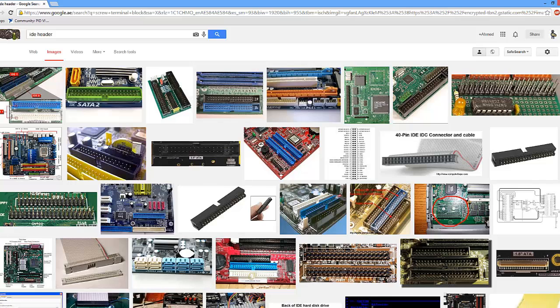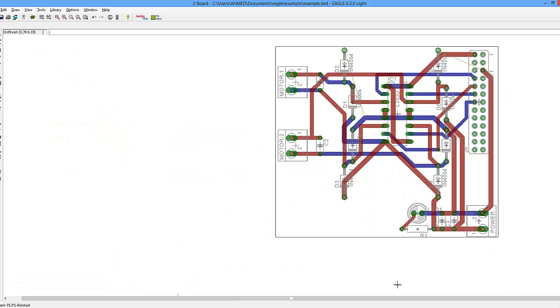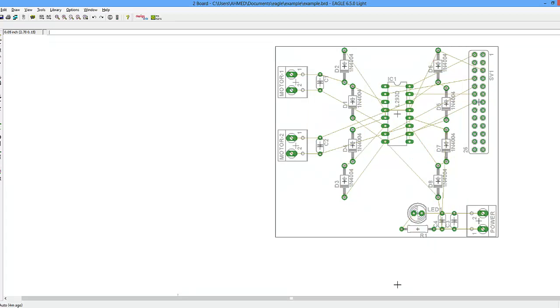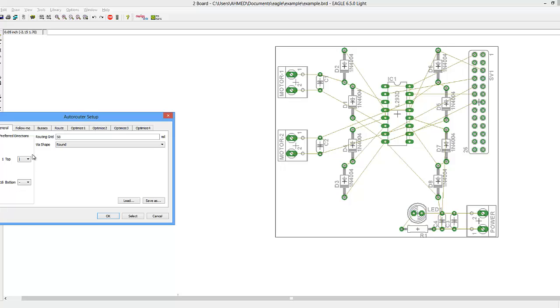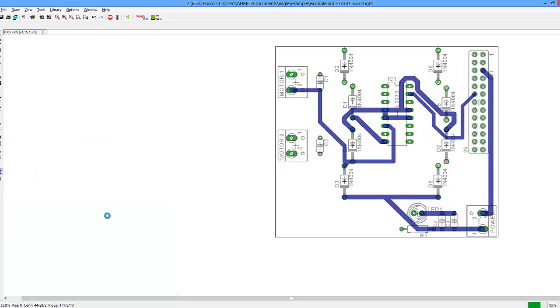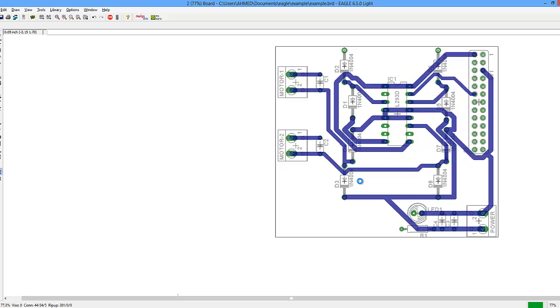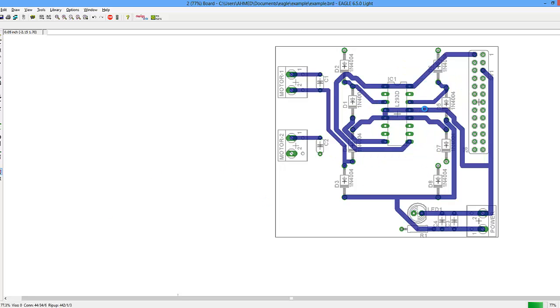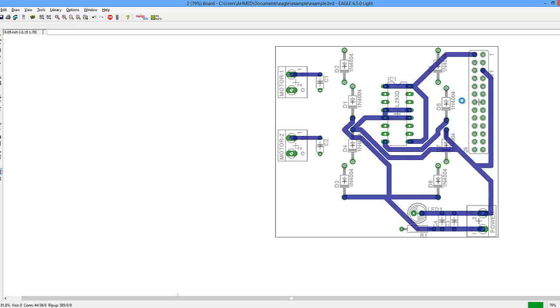So go back to the design again. So this is rubbish. You are not going to consider this. So Control Z it. So you go back to the beginning. Now let's go back to the auto router and select top layer not available, and let him start with the bottom layer first. As you can see, the ground wires are thick, the data wires are small.